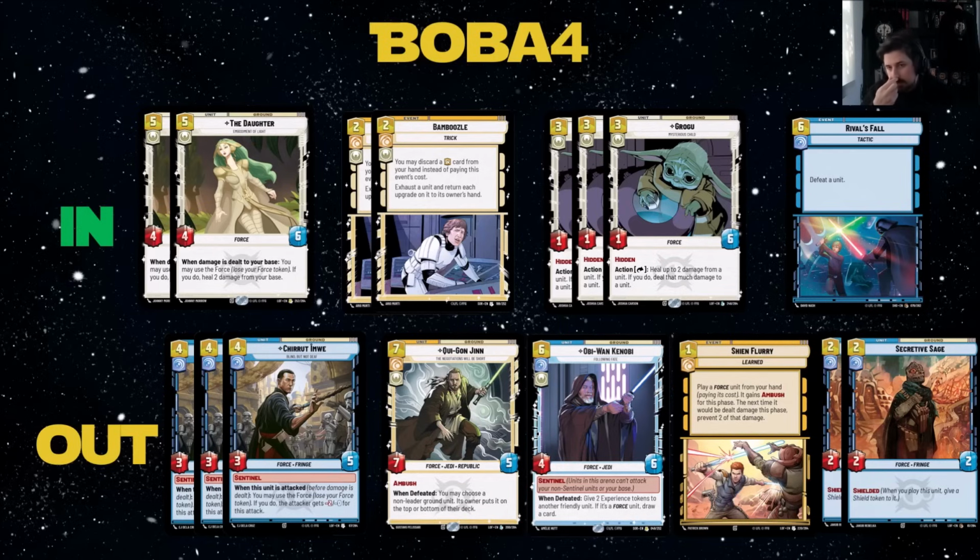So it's a matchup that can be a little bit tricky. So we have the Daughter to protect ourselves, even though it doesn't protect against indirect damage. It's still an extra way to keep your base alive. Grogu is by far the best card we can have in the matchup. Putting the indirect damage on Grogu and then healing him up is just game-breaking when you open up the game against Grogu.